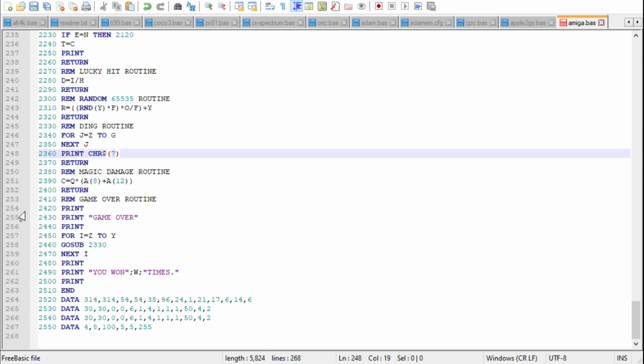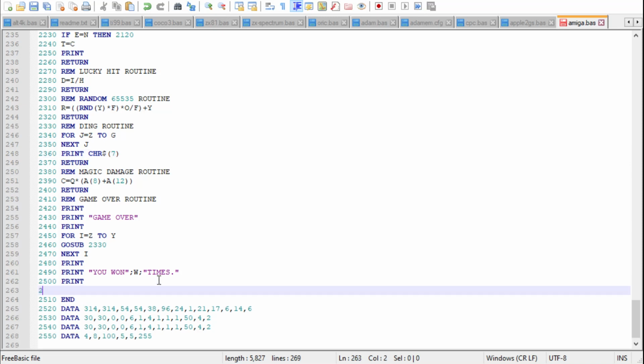And here's our dinging routine. And then we have input, press any key to return to the workbench.